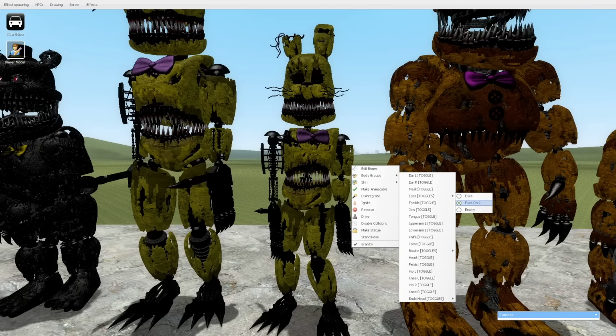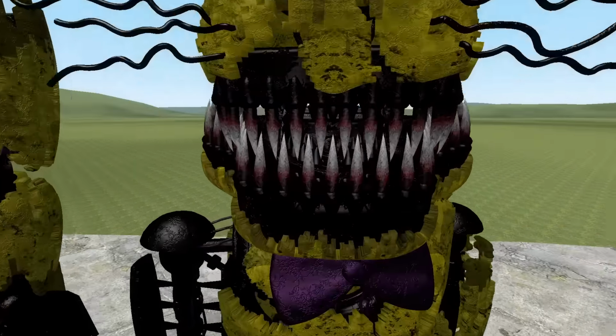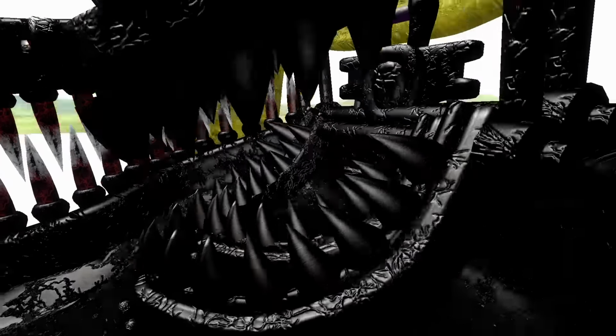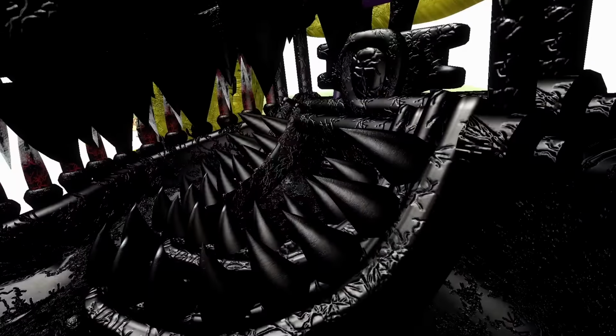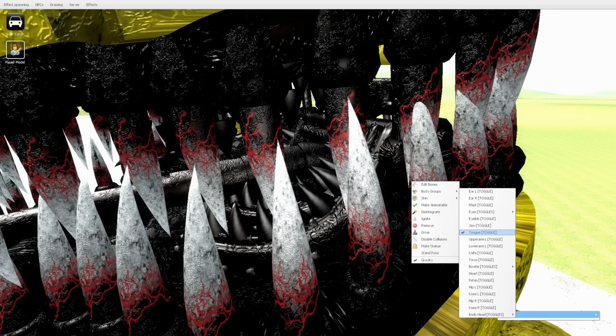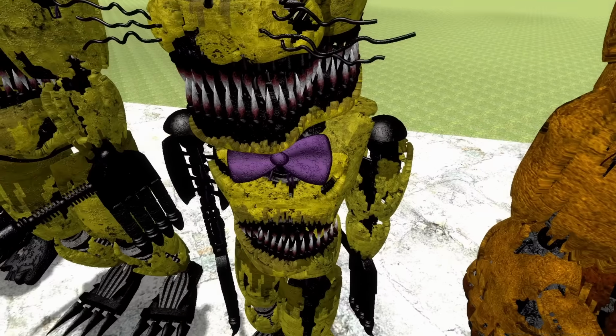We have the alternate versions of the eyes, we have a tongue, so you can actually give this guy a tongue. So if we actually zoom into this guy's mouth right here, oh, he actually does have a secondary endoskeleton jaw inside his mouth, so that's kind of cool. So we can give this guy a tongue, so he has the same tongue as Nightmare Foxy right there. Let's see, what else can we give this guy?